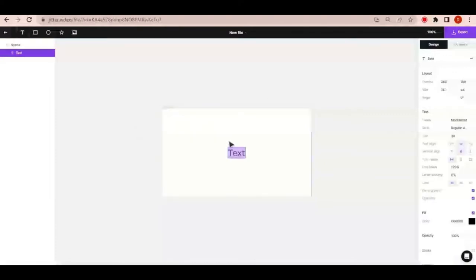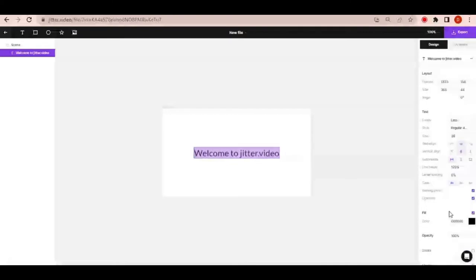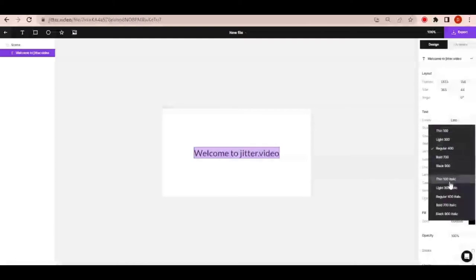I'm going to come here and then I'm going to choose text. You can write any text that you want. Once you write your text like this, you can highlight your text and then go to this design section. On this design screen, you can change the position of the text, just like the orientation. You can change the size of this text, and then you can edit the properties of the text. I'm going to choose the font Lato, and then I'm going to choose a style as bold.